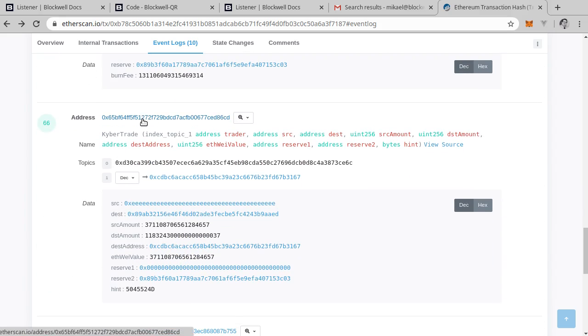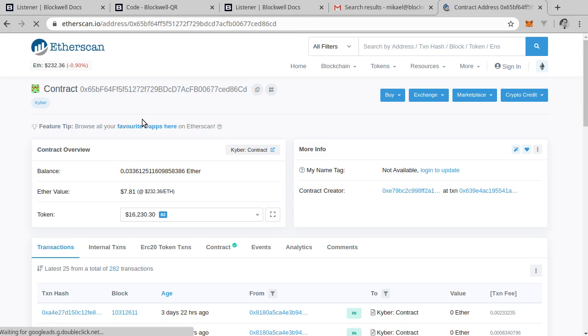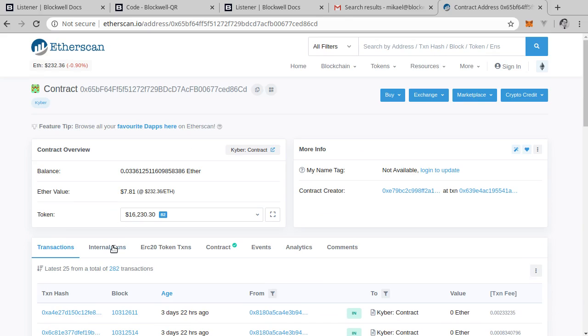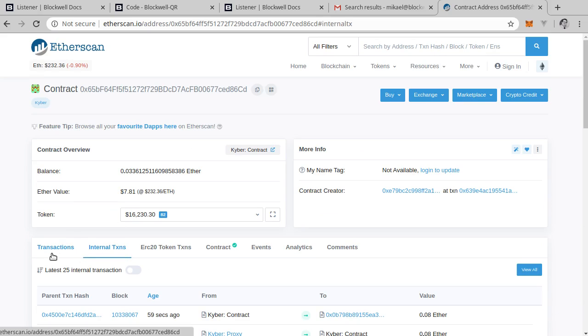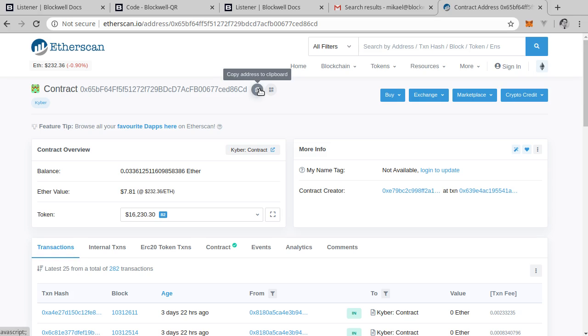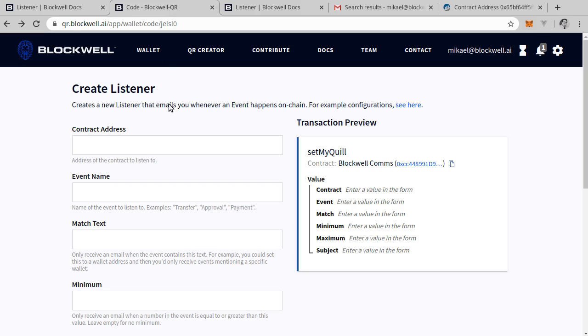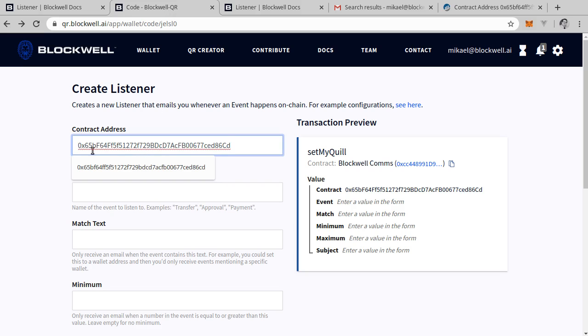And then this is the correct address. Yep. Okay, so I guess we did have the correct one before as well, but anyway. So we'll get this. Okay, so here's the Kyber contract.